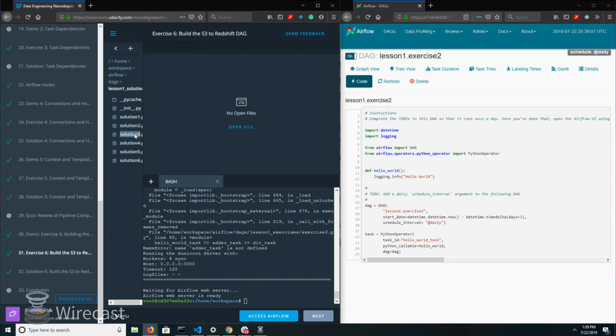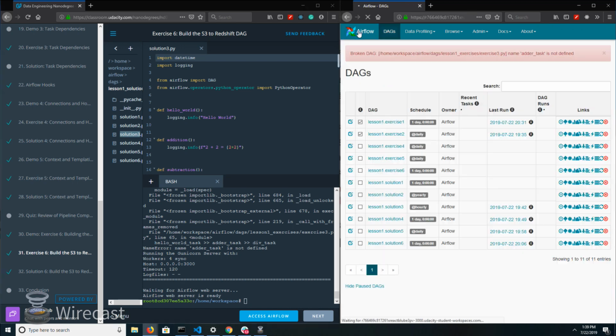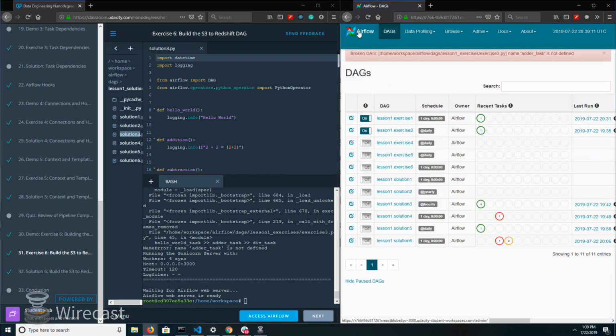Let's close that up. We're going to jump into exercise 3. So as I said, in most cases, you don't just want to perform one task. The whole point of a pipeline is that we have various tasks, multiple tasks, that all have a dependence or interdependence upon each other.